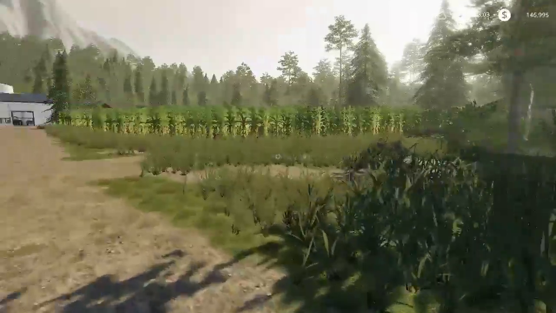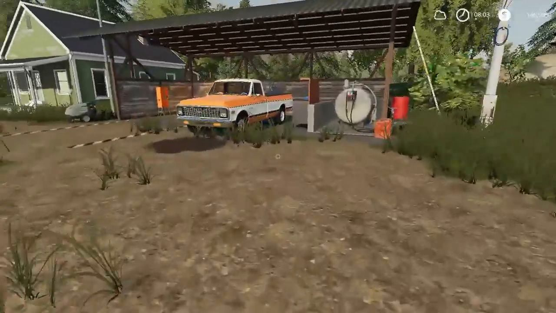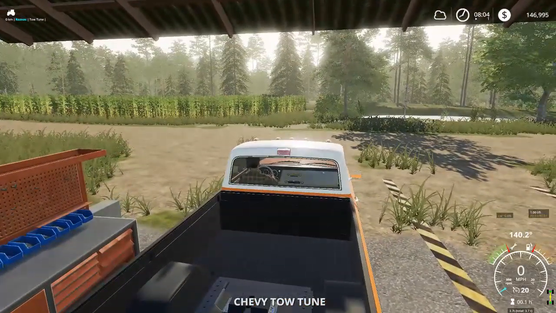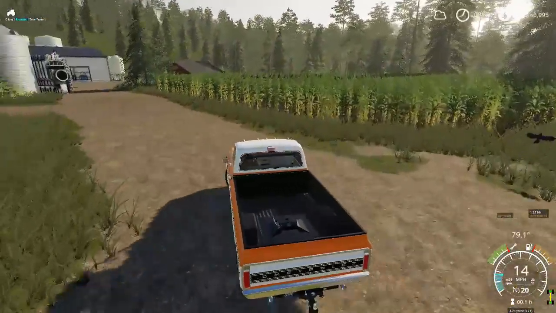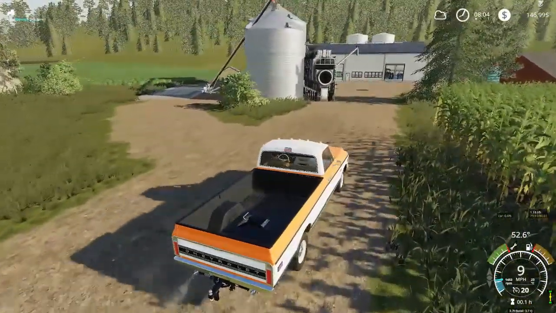Let's see what else is new. The crops are doing really well. Let's actually jump in our truck and drive around real quick. So let's take a look. The cornfield's doing well. Soybeans are over there on the left.